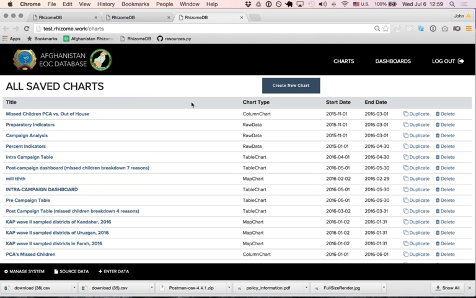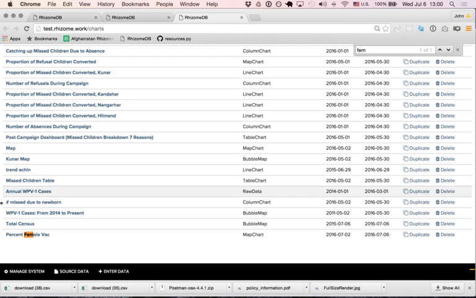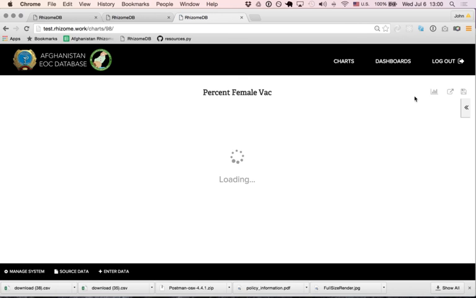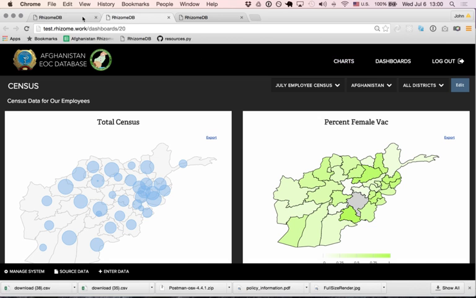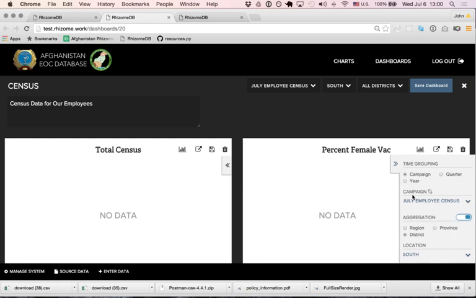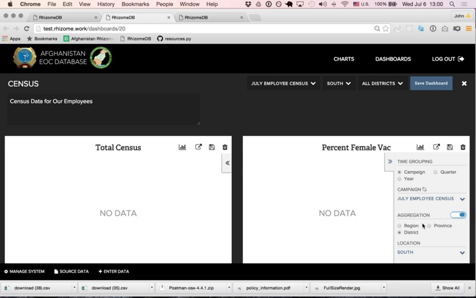So here we have percent female vaccinated. So one of the things that I'll show you is when we look at this dashboard, now I can go to South region, and I think that's because we have, not exactly sure.